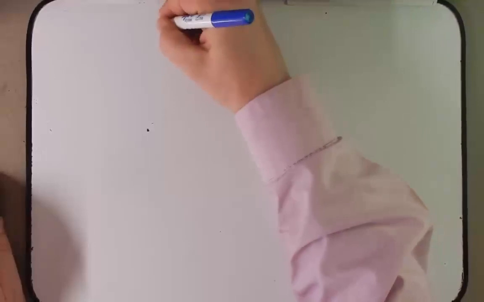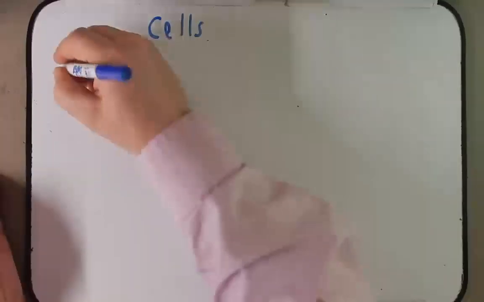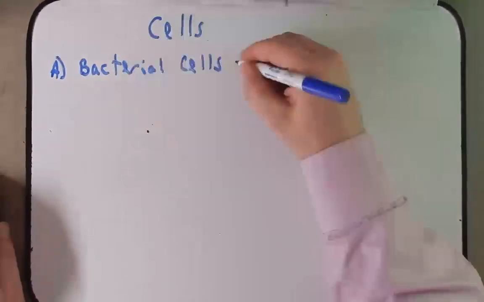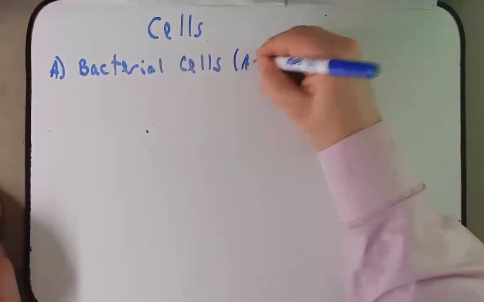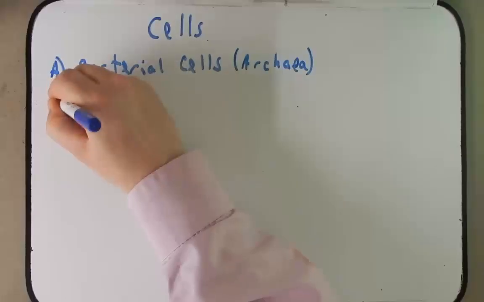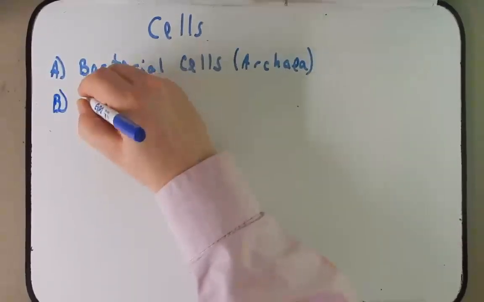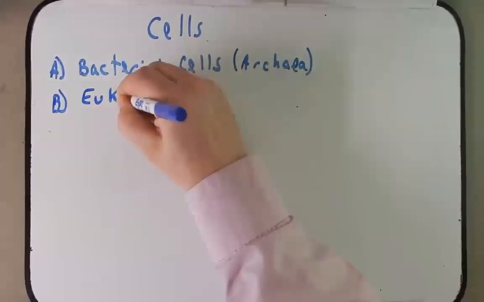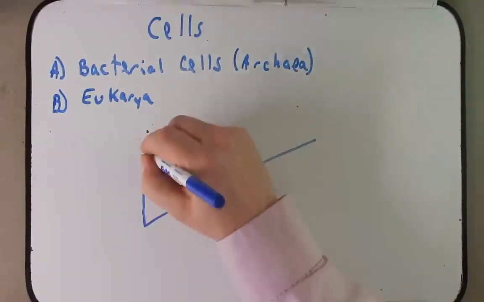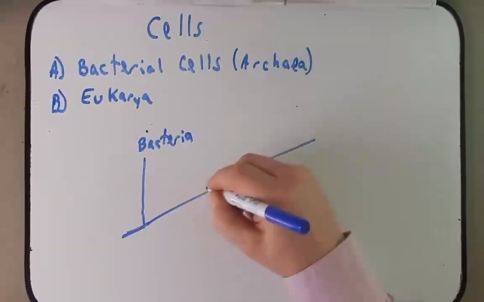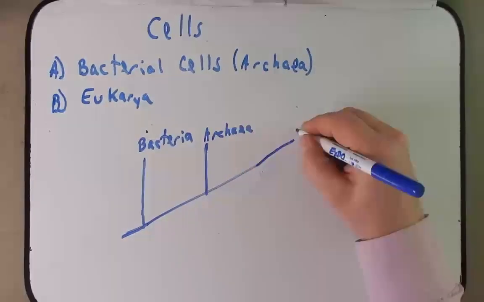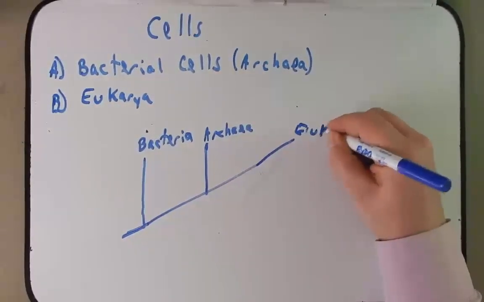In this podcast, we're going to talk about cells, and in particular, we're going to spend a lot of time talking about bacterial cells. And when we're talking about bacterial cells, we'll also distinguish the difference between archaea and bacterial cells. And then we'll also spend some time talking about eukarya. Though I'll draw this a couple times throughout the podcast, we can divide our bacteria into a domain up there, and our archaea into this domain, and then our eukarya here.